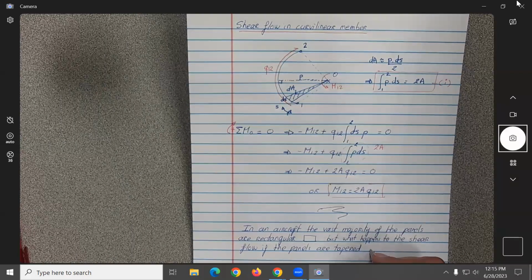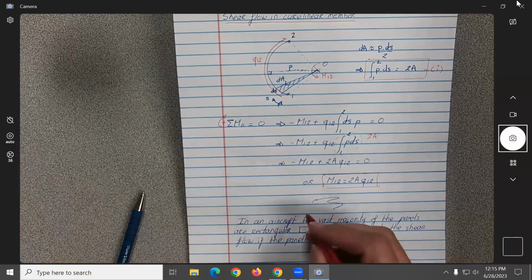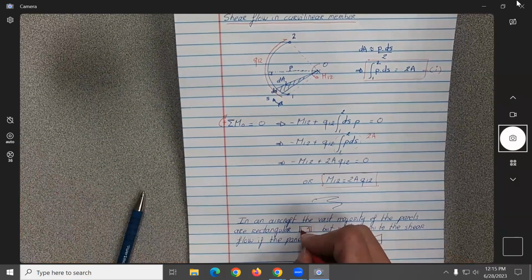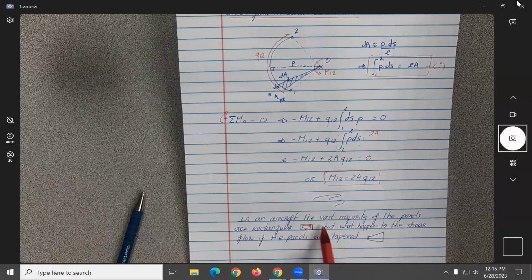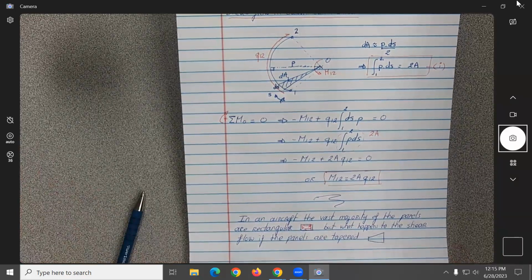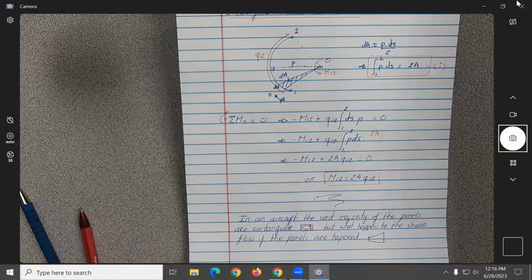So in other words, let's say the panel to be this way. Okay, so in this case, what was the assumption that we did? Remember, we said that it will be up, down, right, and left. Sorry for that. But we could follow that notation. Here you see, since the edges, this one and this one, are not parallel, this one and this one are not parallel, what's really going to happen with the shear? I didn't used to cover that, but now I'm going to cover it.